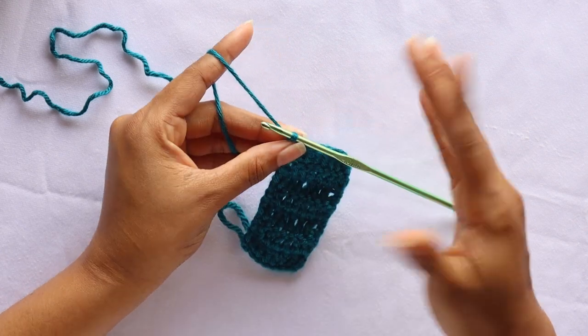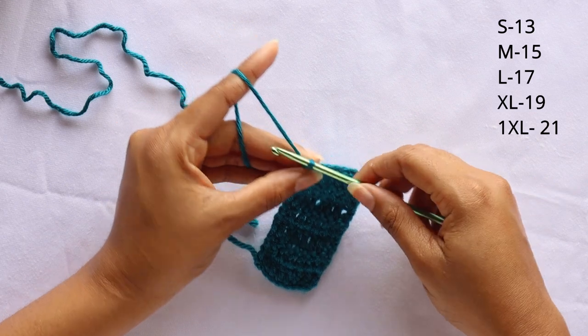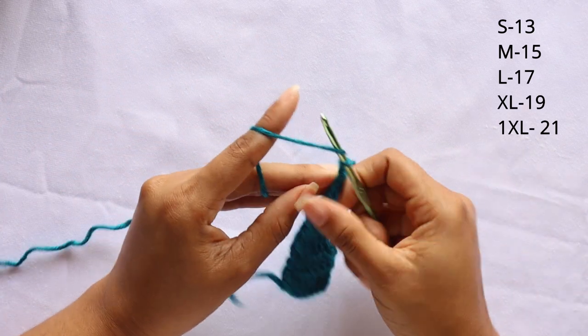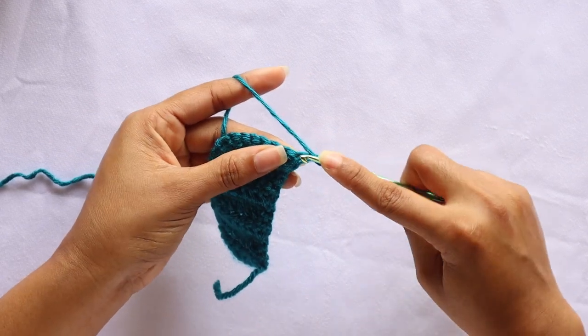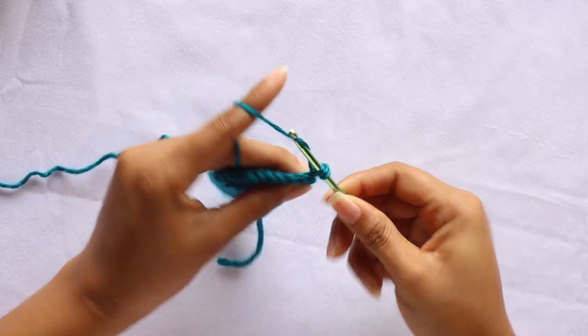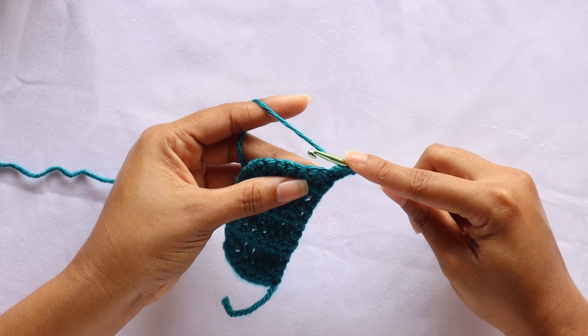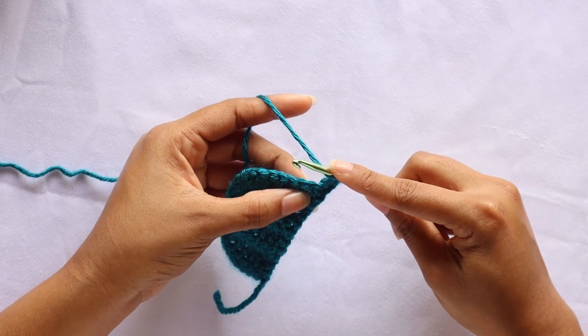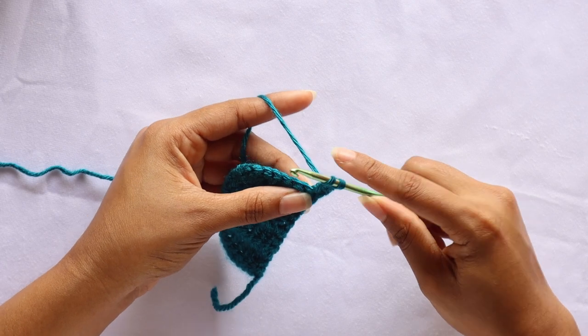We are going to do our increases for the number of rows that you see on the screen. And to increase, we're going to chain 2, turn our work, yarn over, and make a double crochet into that same stitch. And we're going to continue with our double crochets until we're at the end, where we will make 2 double crochets in the last stitch.